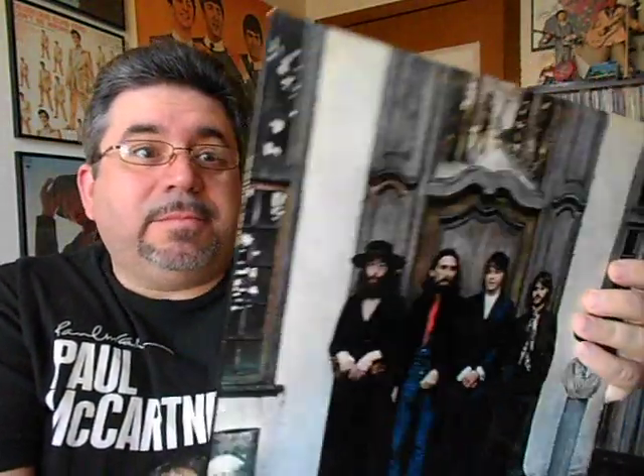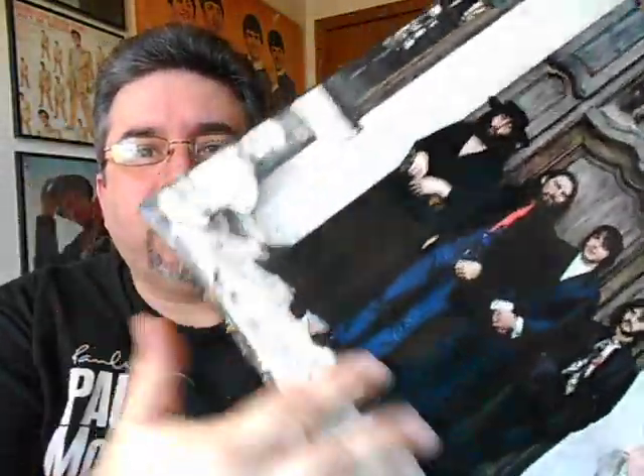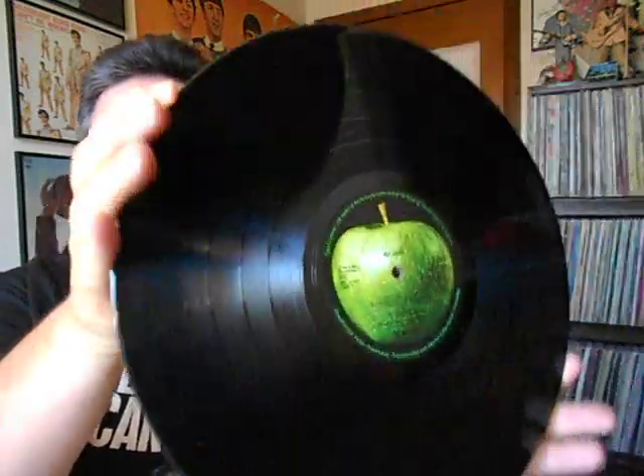Here's an interesting item. It's the UK pressing of the Hey Jude album from 1970, and it's beautiful because it's laminated — it's got that English bright lamination on it. I didn't realize this, but the record supposedly has a couple of misprints on it, which makes this the rare version. It's on Apple. One of them, instead of saying 'Revolution,' the song has 'Revolutions' — plural with an S. And 'Paperback Writer' is also split: instead of 'Paperback' as one word, it's 'Paper' space 'Back.' So those are a couple of oddities. This was really nice — I don't think I've ever seen the UK version of this album before.